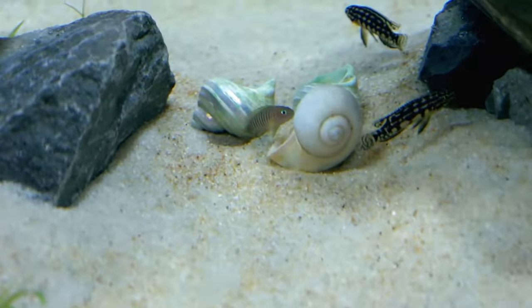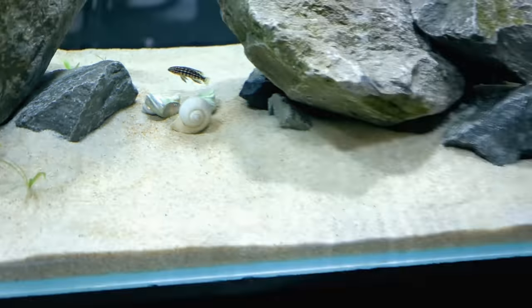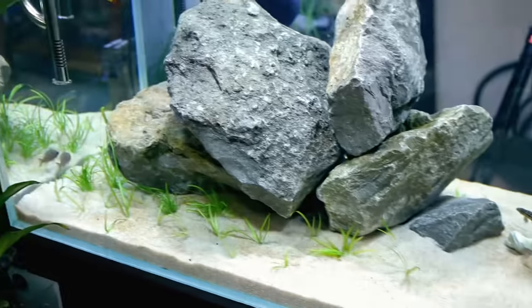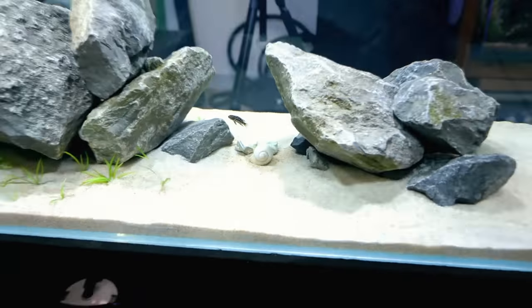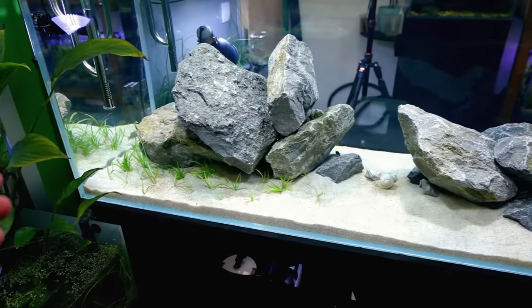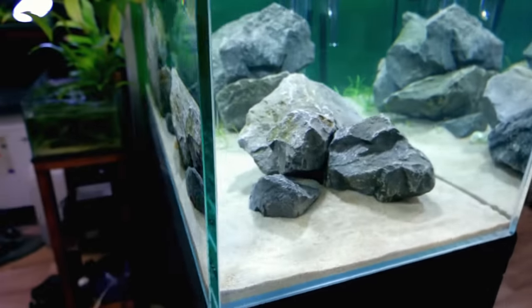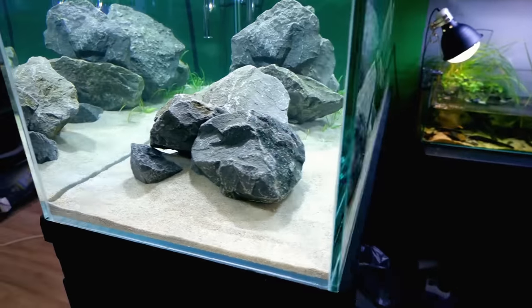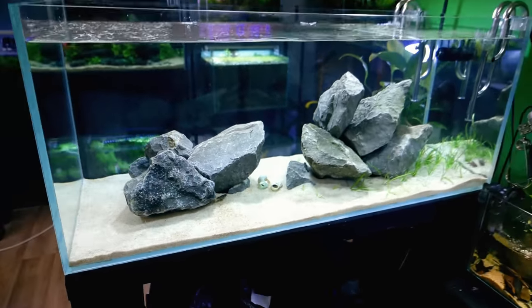Oh, Maltese are out. Yes. We'd like to see that baby soon. And the good thing about this group is that they've all been living together harmoniously in that tiny little tank back at the aquatic shop, so they're going to do really well in something that's much bigger like this. I mean, we are going to add to them, or they're going to add to themselves, obviously. I'm too excited to keep talking for a minute. Let me get the final fish in, the lalupi.